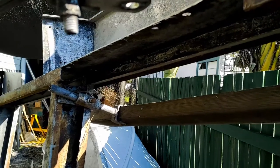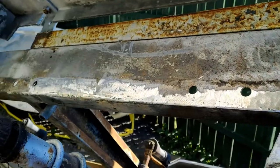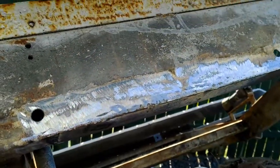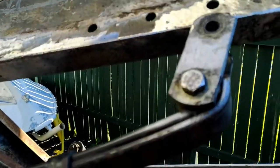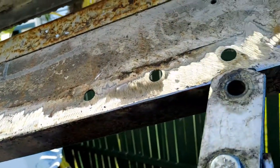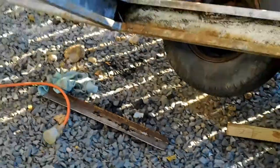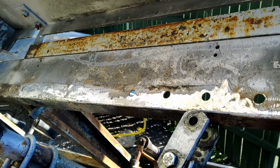Okay, back at it. Well, there's the new bit that's been welded in. And she's now ready for that top bit to go on. Although I will give it a coat with something, I think, so it doesn't rust in between the two surfaces. So there's the old bit down there. And she's finally done. Well, not absolutely completely done, but it's done enough.